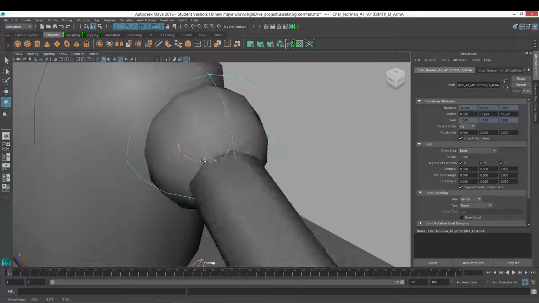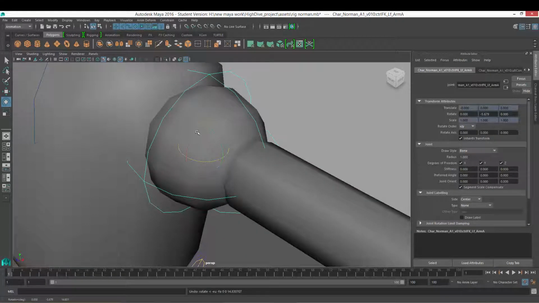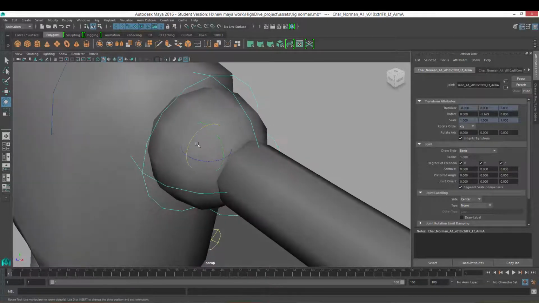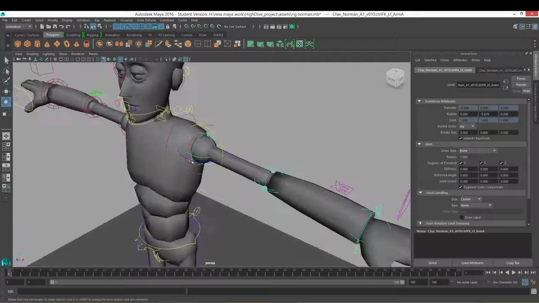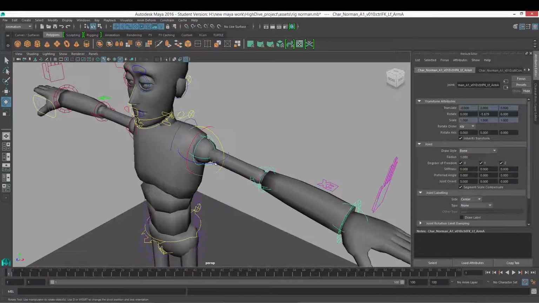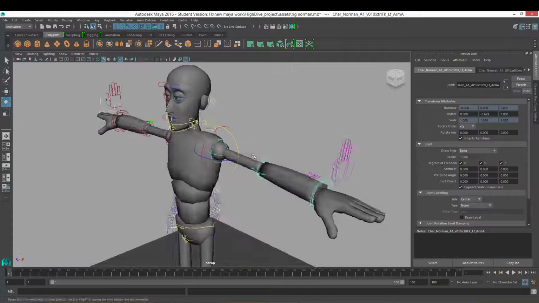So if I'm rotating Z, only X is following Z, and if I'm rotating X, nothing is following that. So that means our rotation order is X, Z, Y. I know this is confusing, so let's try to work with this. Before that, let's understand why we need to follow rotation order. What's the need of rotation order?